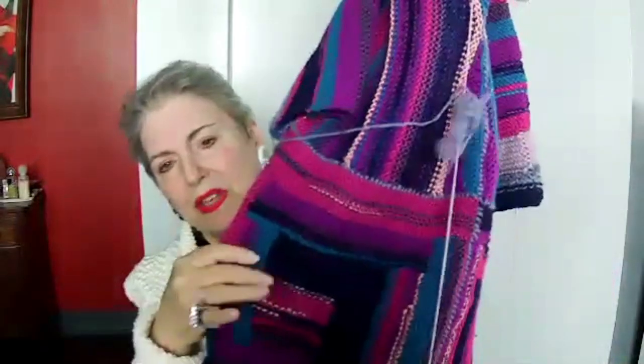I don't know if it'll be done, but I am almost done, as I said, the second sleeve. And then I just have to insert the last of these log cabins on the back. And pretty soon you'll see me modeling this. This is part of the reason why I wore something very solid today, because it would be hard to show you this in front of some colorwork sweater, no?